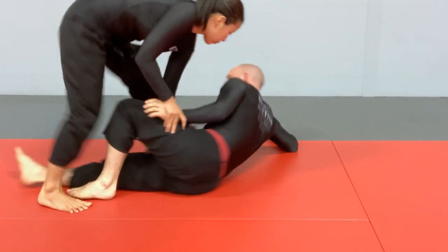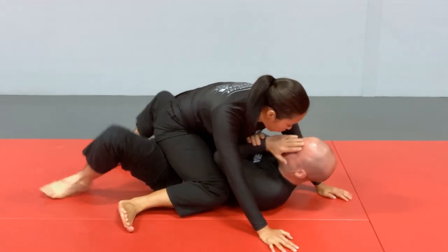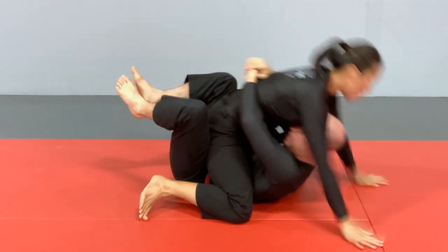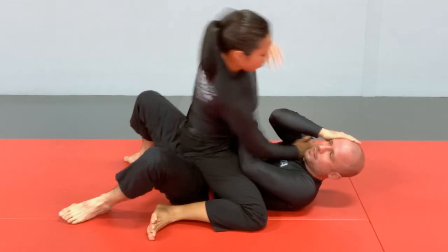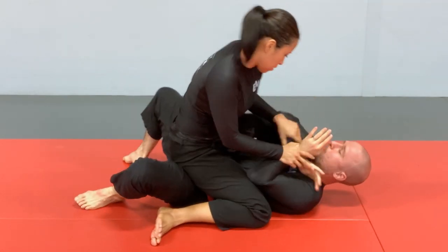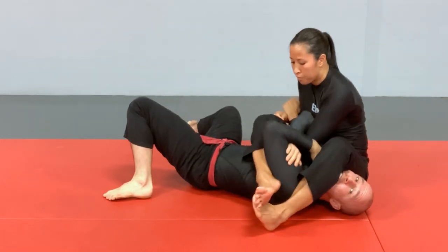So from the full mount position, again, I want to guard against the strikes. Strikes are coming. I want to protect myself here. I can also gain control of her body and protect myself against strikes from here. She can break that by doing a cross face on me and getting back on the offensive. Or protecting the strikes and protecting the submissions as well. Because the moment my elbow starts opening up, she can start attacking that arm. Now I need to fight my way out of an arm bar.